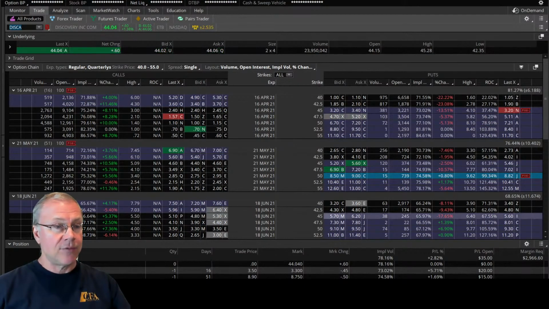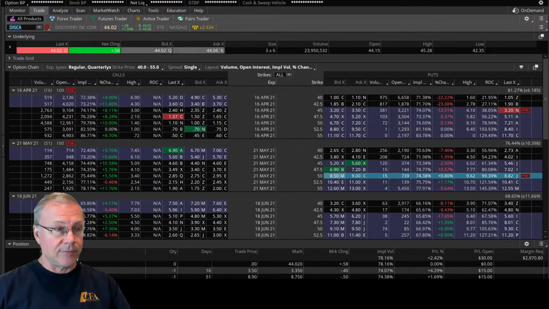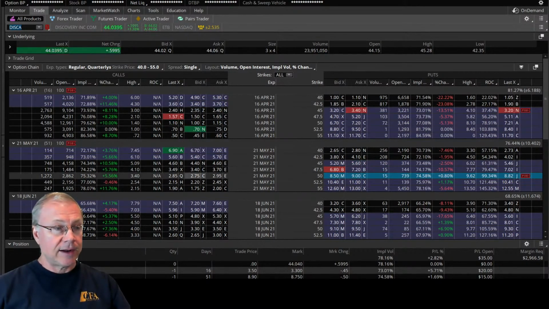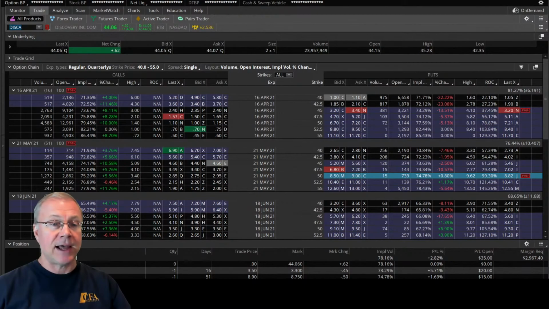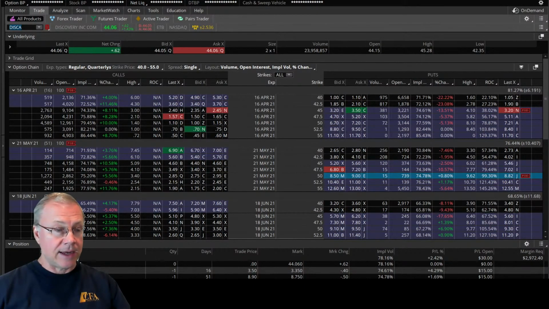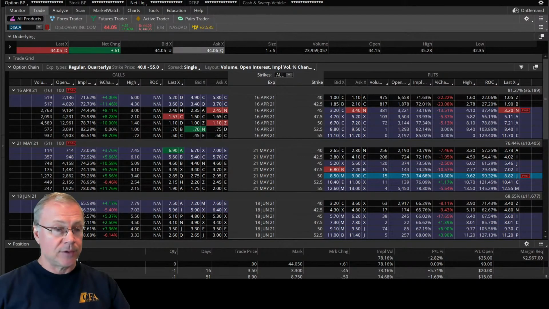So where's the stock at? 44. 50 minus 44 is 6. So that's the difference. Plus this is trading at almost 3, minus 0.15. So it'd be 9 minus 0.15. So this should be trading at 8.85. It last traded 8.82. Now I've already gone in and put an offer at 8.90, which you can see here, and I was filled already. So I'm actually already making money in this.